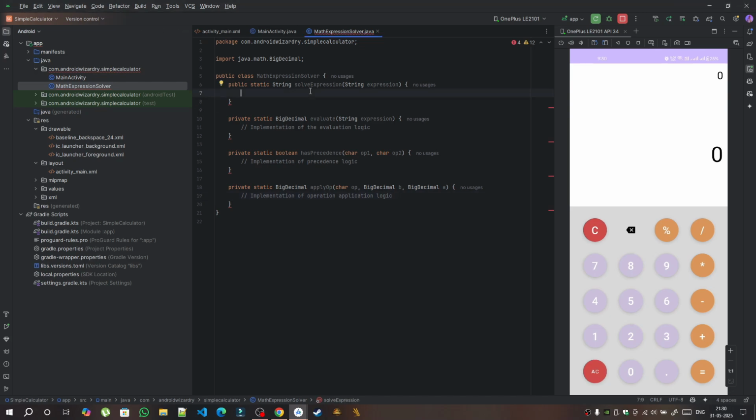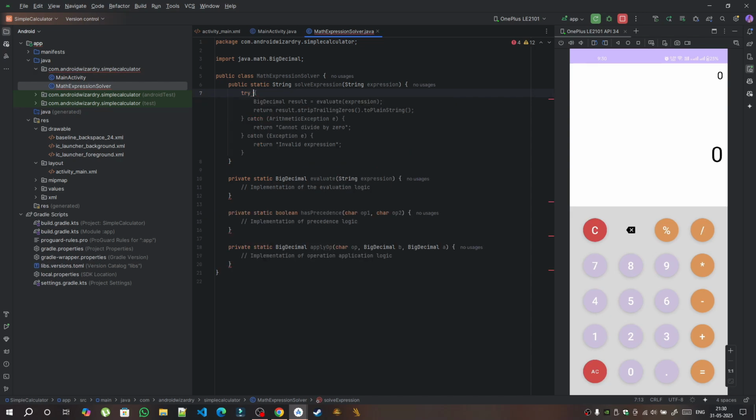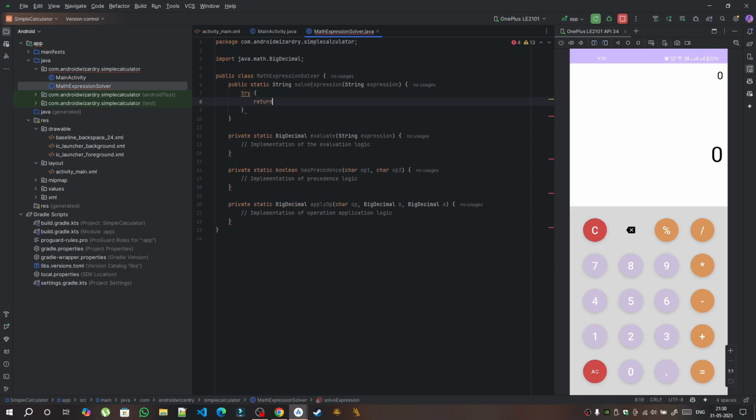Here what we will do is a try. We are going to return here, calling the evaluate method with expression. Then we are going to catch some errors. The first one is ArithmeticException.